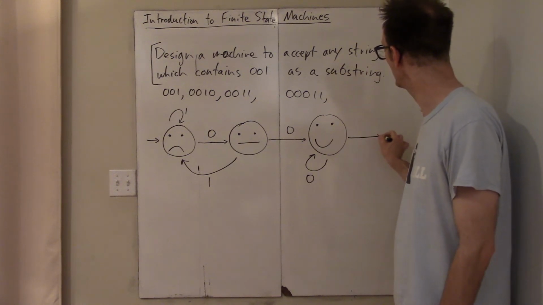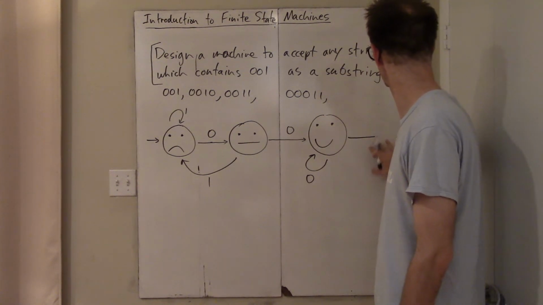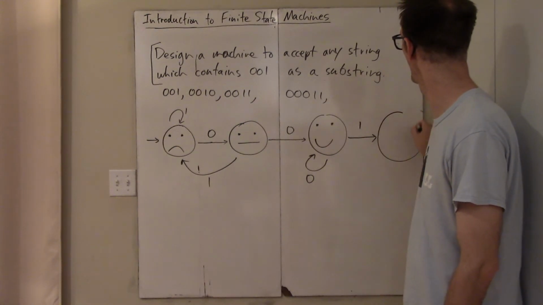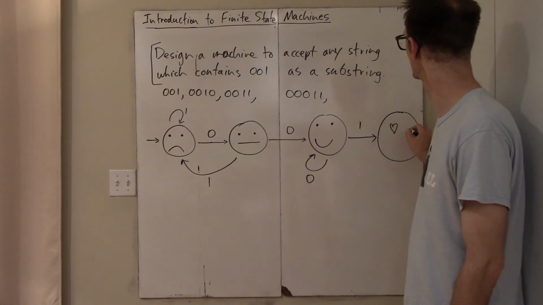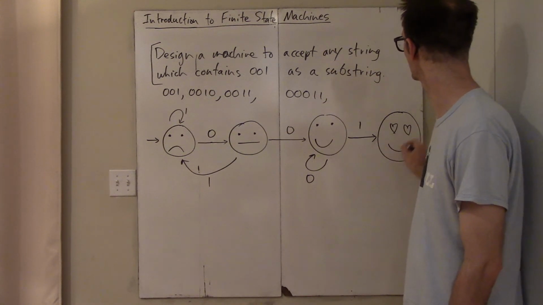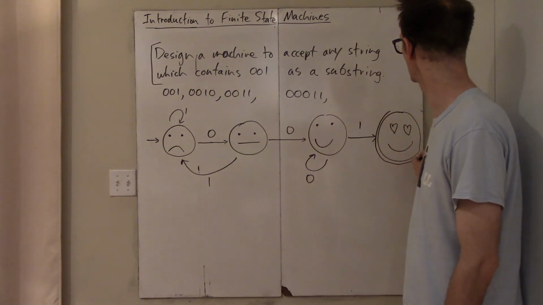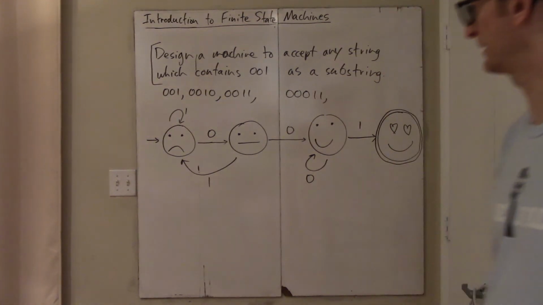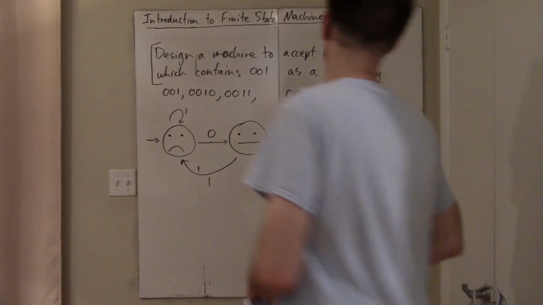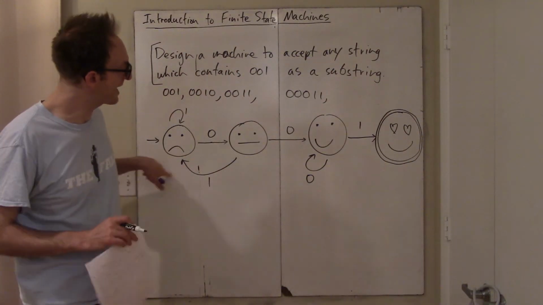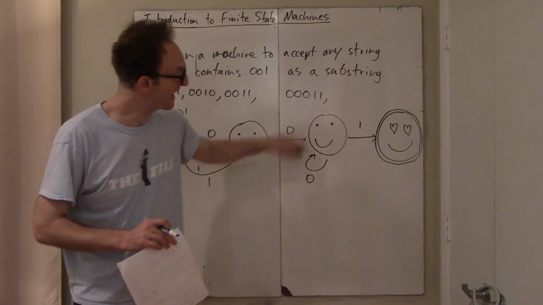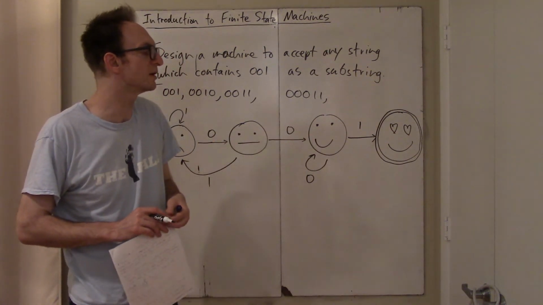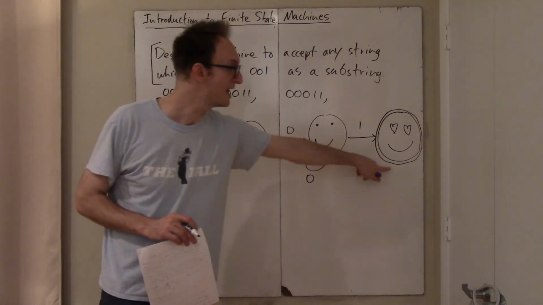And then finally, if a 1 comes, then I am so happy. And that should be an accept state. And that's it, basically. If I read a 0, and then a 1, I go back. If I read a 0, I go to happy. I stay happy reading zeros, and this is the state where the previous 2 characters were zeros. That's essentially what this state is. If I read a 1, I should be happy.